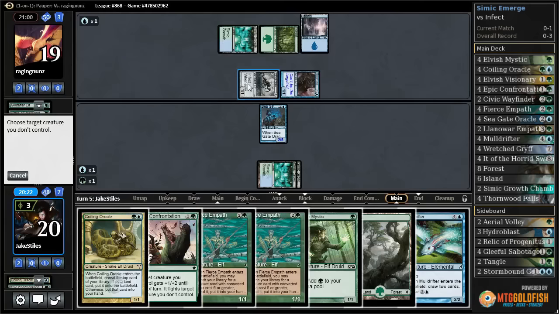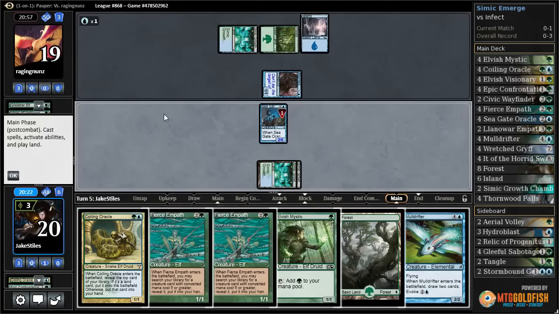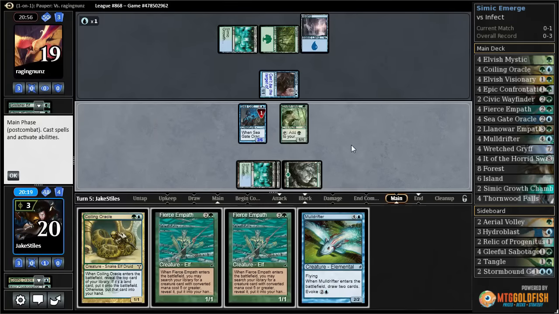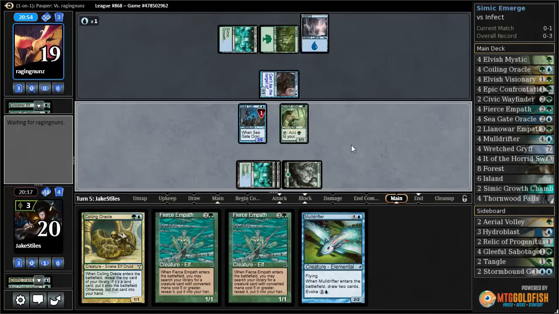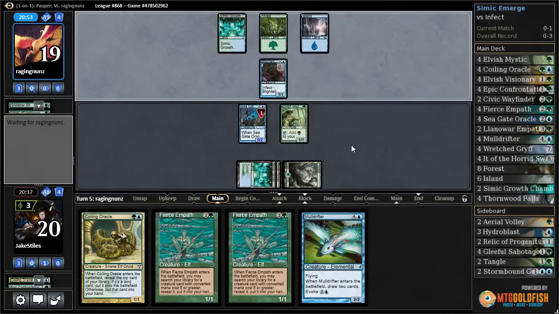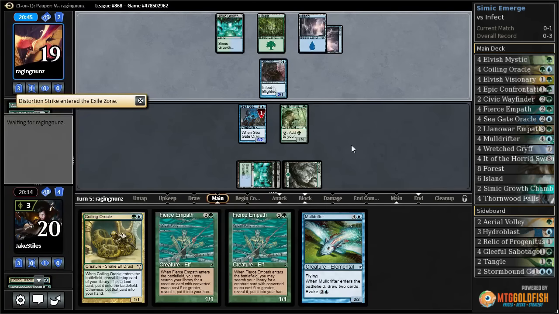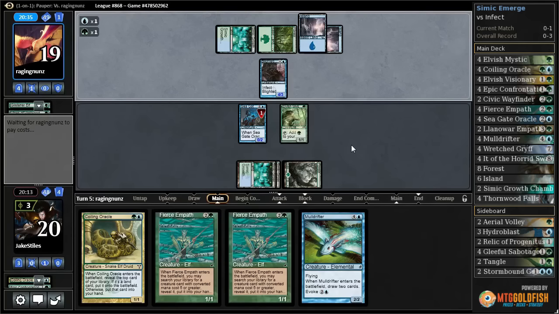Alright, let's try to get rid of that one now. Next turn I'm taking 4 poison. If they can pump it with +3/+3 twice, then that kills me. So we'll see if they have it. Distortion Strike. Alright. Mutagenic Growth. 1 card in hand. Groundswell. And I'm dead.